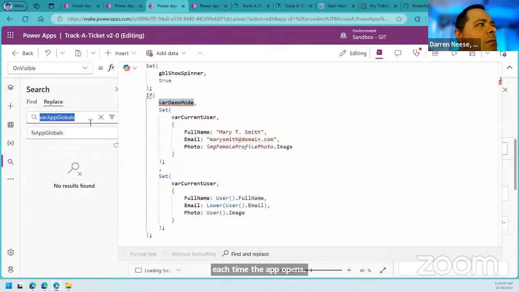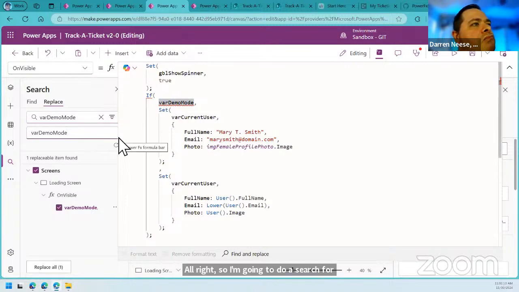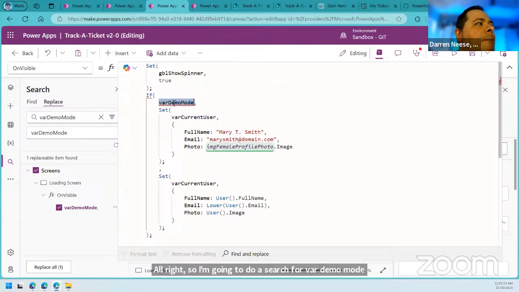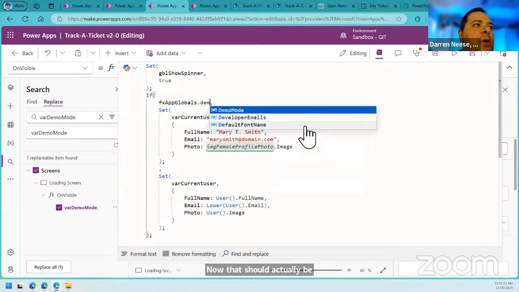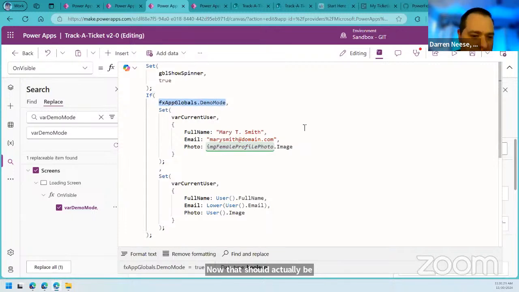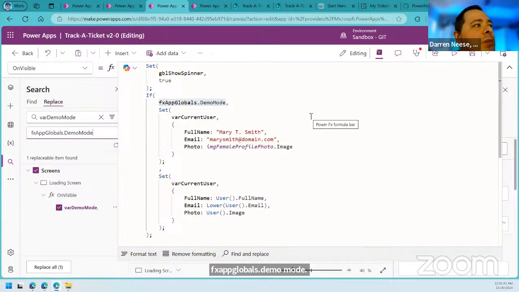All right, so I'm going to do a search for var demo mode. Now that should actually be fx app globals.demo mode. And there's only one place.